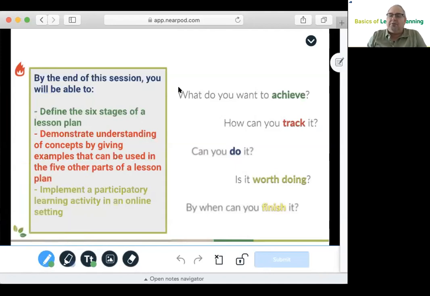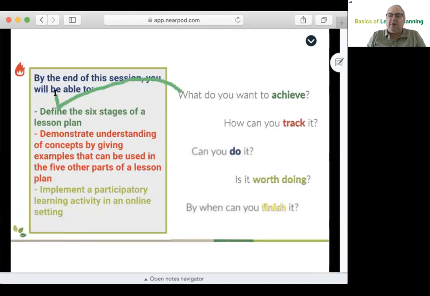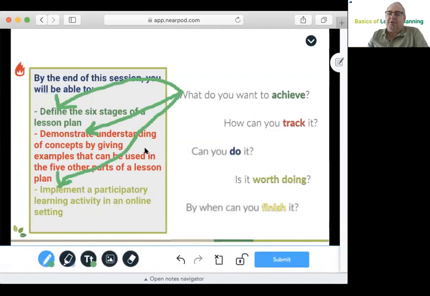I'm going to draw a line to connect what I want to achieve. In this case, for me, achievement has to do with the verbs. I'm going to have a lot of crazy lines on my screen, but I would say achievement has to do with defining, demonstrating, and implementing.